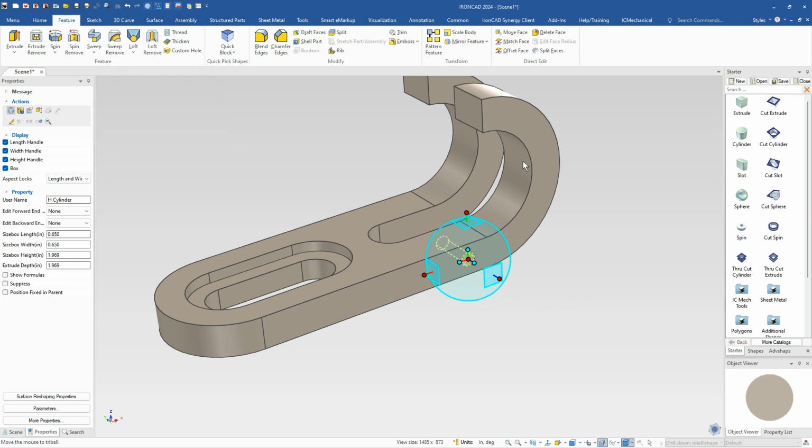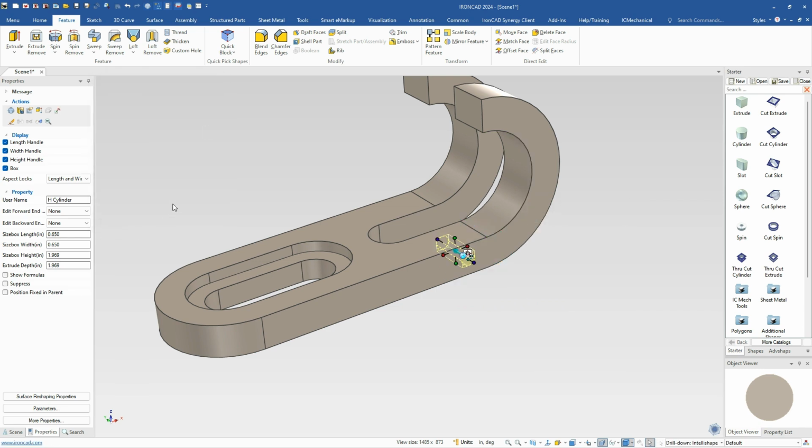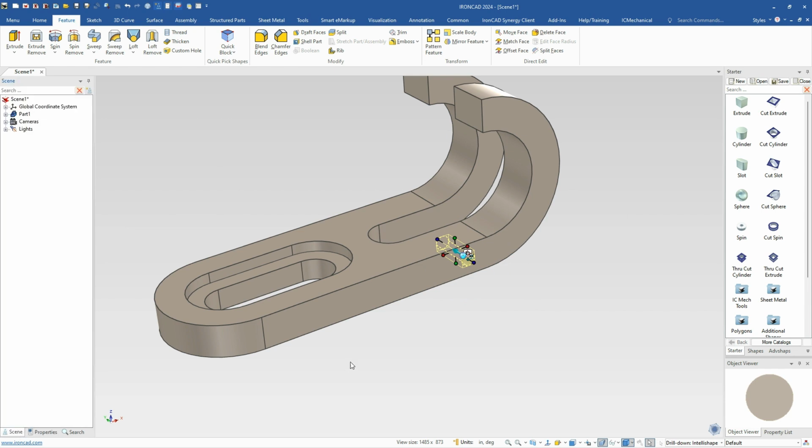Next, I'm going to make another copy over here, so I'm just going to make a linked copy. In our case, I'm going to use this plane handle again, and I'm going to say to center point, and instead of just left clicking, I can right click and say make a linked shape of this. So I'm going to make a linked copy of that, and notice that I can't see that shape. And you can turn the TriBall on to actually pop up on that copied shape, but I just did it without that so you can see this.